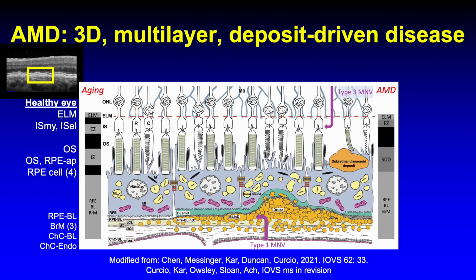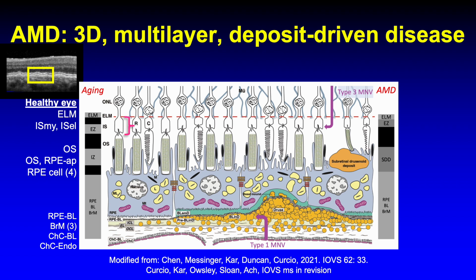To review, the OCT B-scan on the left shows layers affected by AMD. The schematic shows a progression from normal aging on the left to advanced AMD on the right. The reflective bands arise due to the precise horizontal alignment of millions of vertically compartmentalized cells. There are multiple biologically distinct layers within 100 micrometers vertical height between the ELM, the dashed red line on the top, and the choriocapillaris endothelium on the bottom.